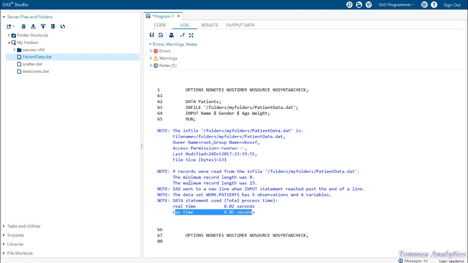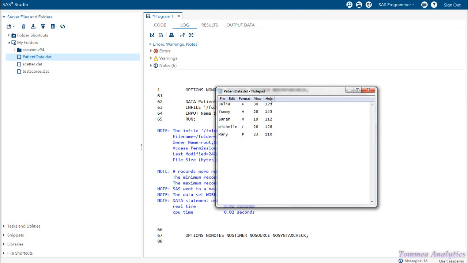Over here we have the min and max record length. Max record length was 23, and this may seem, you know, sort of tedious and redundant, but it's actually very important to understand when you start using different ways to write code to import the data.